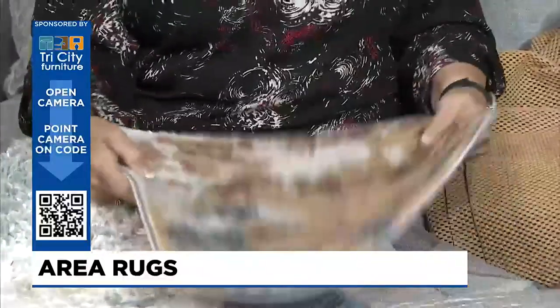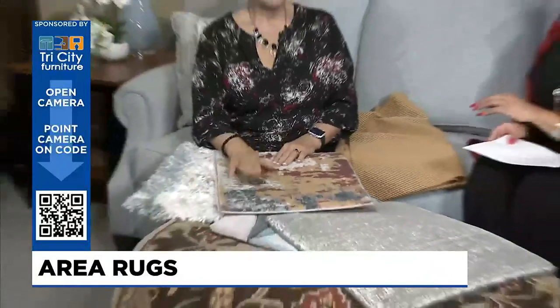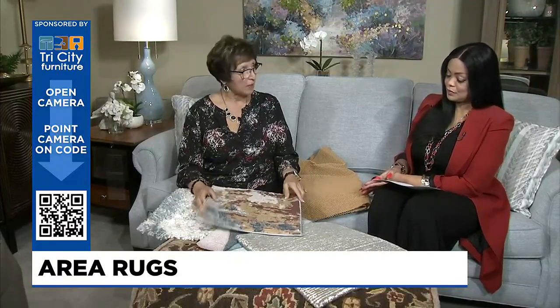The thing is that it's not going to give you much cushioning, and you want to be cautious on what you're buying as far as the yarn. There are several yarns out today that are beautiful. They shimmer. Don't put water on them. They're just not cleanable. They look beautiful. And so you just want to be careful. A lot of the polyesters are very, very cleanable and very usable. Pet friendly, so those are some good options.